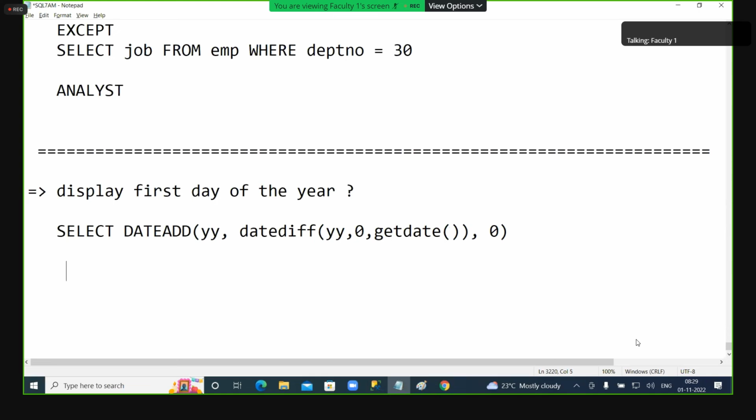Then what is 0 means? Here 0 means what, sir? 1900 0101. Here 0 means what?